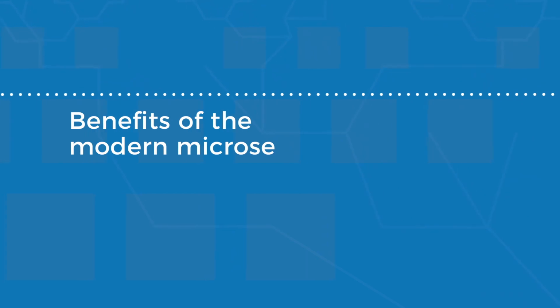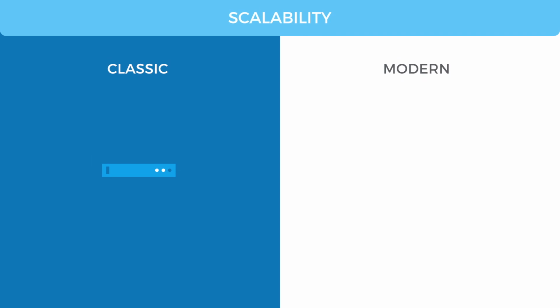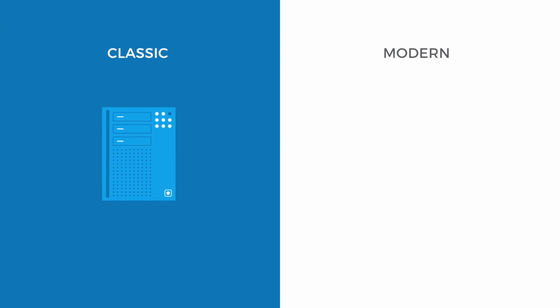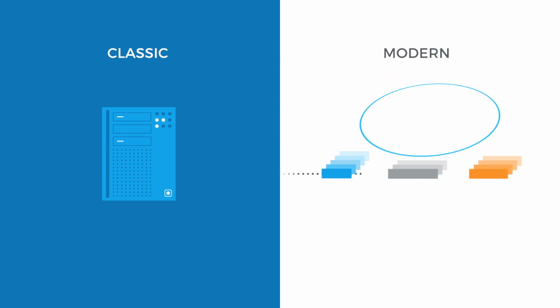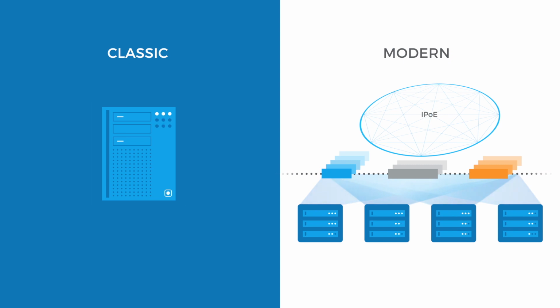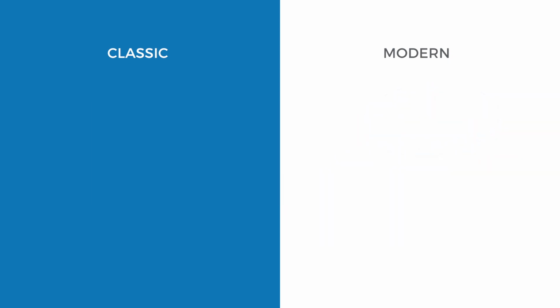Benefits of the modern microservices approach. To process increasing amounts of data, the classic approach needs bigger, faster computing. This approach is called scale-up. Scale-up was the dominant way of scaling when Moore's law was alive and well, and silicon and compute performance was doubling every 2 years. With the modern approach, computing performance is increased simply by adding more nodes to the infrastructure. This more flexible approach to scaling is called scale-out, and it circumvents the slowdown of Moore's law.